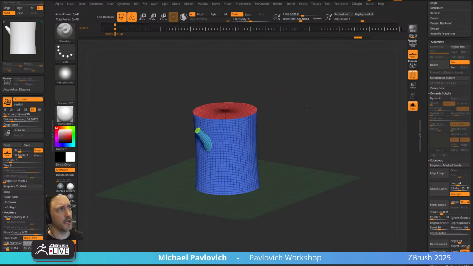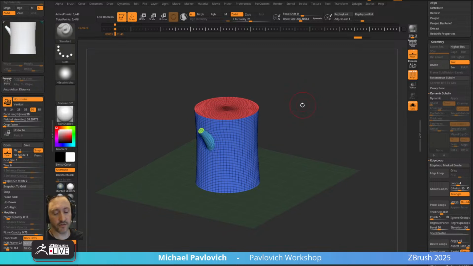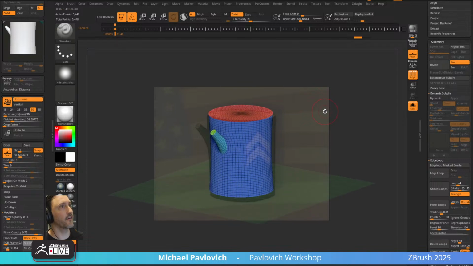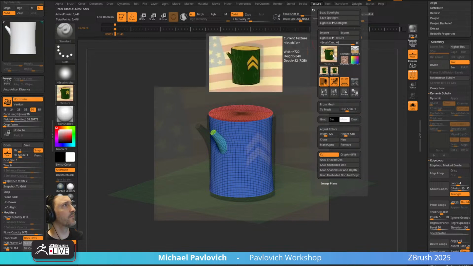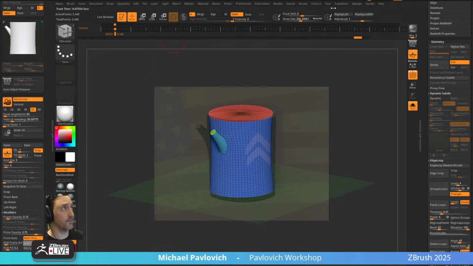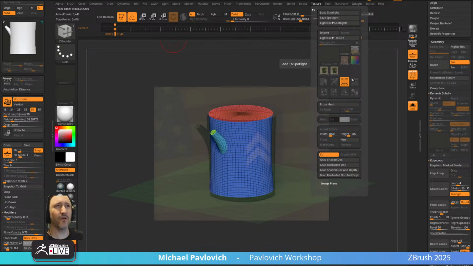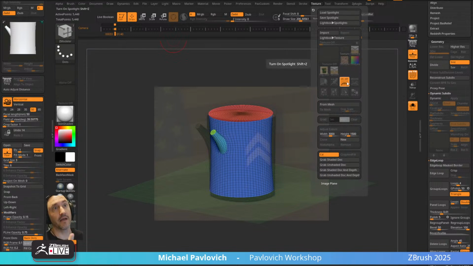As far as Spotlight not working, where I've seen that happen is if I'm in, so my standard brush here, Shift Z, I've got my Spotlight in here and I want to add another image, and I happen to be in ZModeler. If I go in here, it's grayed out. So if I switch over to a standard brush and then go back in, I have to have a texture selected. So let's grab this texture here, I want to add it, it'll let me. If I have ZModeler selected, it won't, it'll gray out my textures. I don't know that that's the only brush it does that with, but just stick it on your standard brush or your move brush, and then select the texture and it should be available. If you're in ZModeler brush, it'll be grayed out. So that might be it.